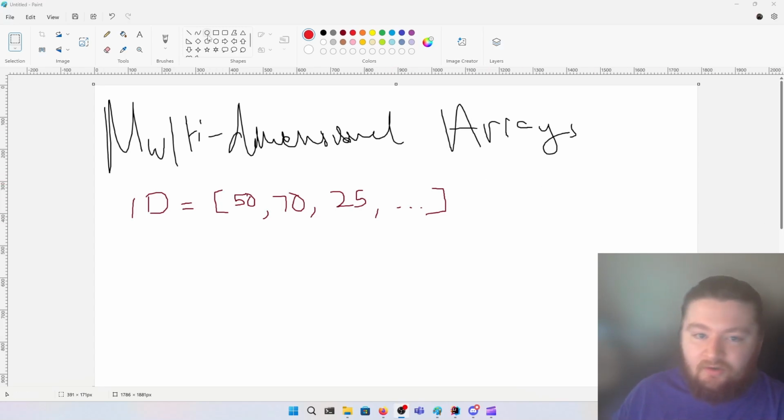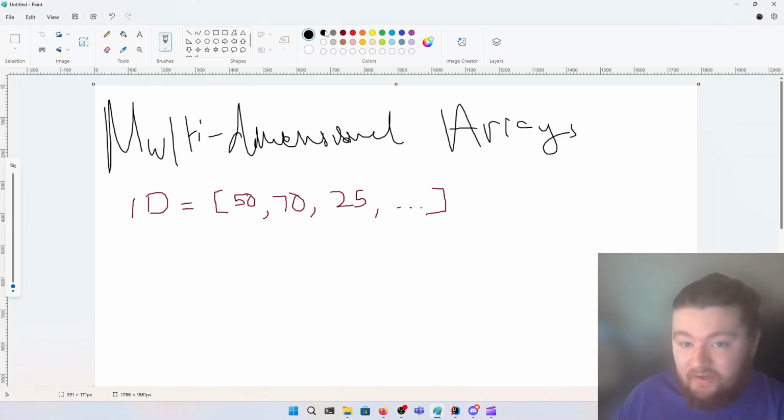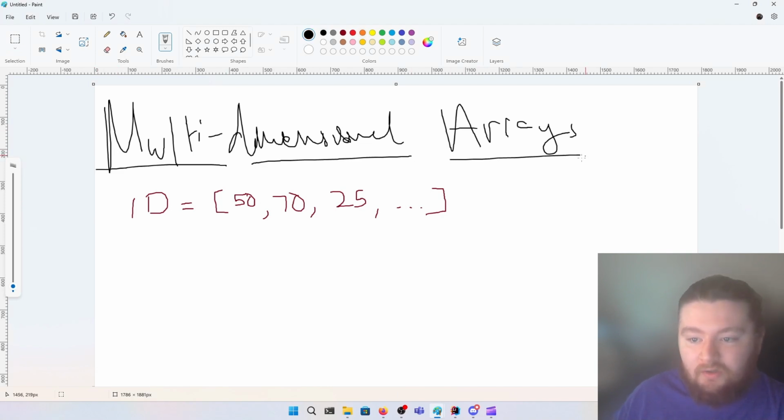The last thing that we're going to talk about with respect to arrays is this concept called multi-dimensional arrays. So, what do I mean by that? Well, we've been working with 1D, one-dimensional arrays already. A 1D array is just a contiguous sequence of stuff, right? So we have one row effectively with some data in it.